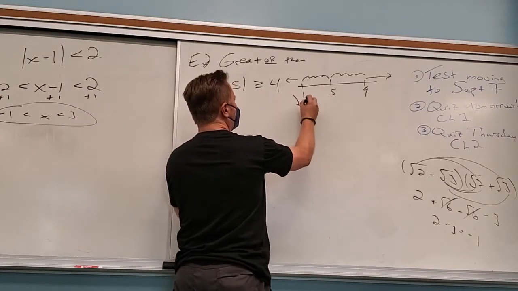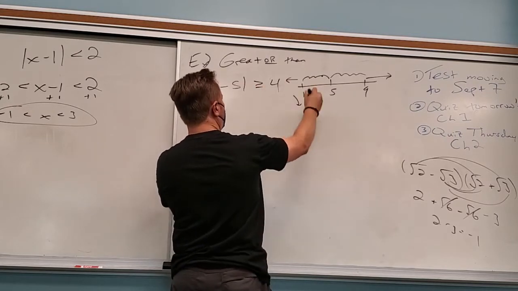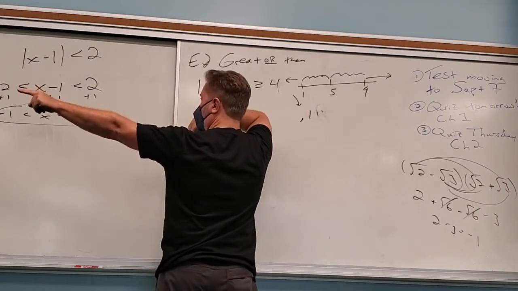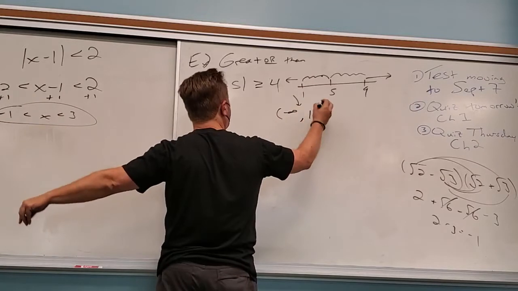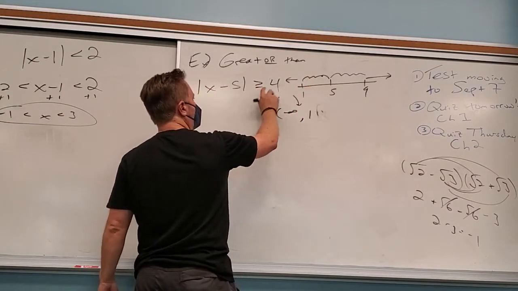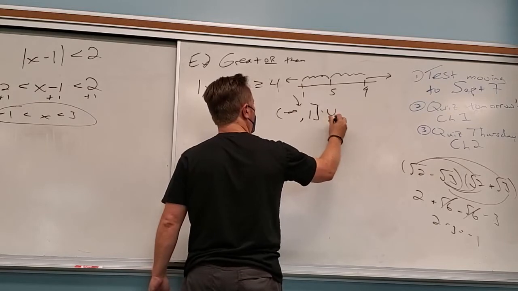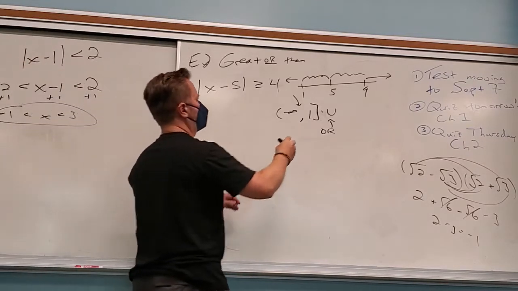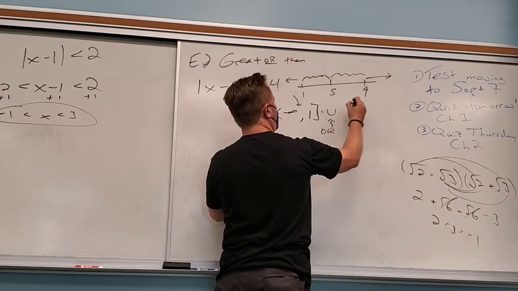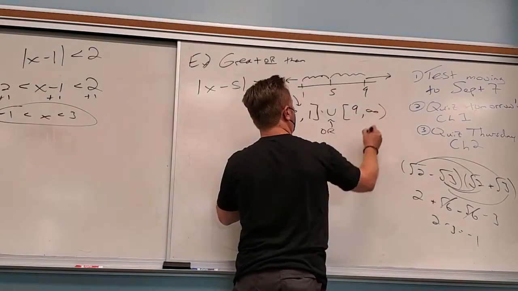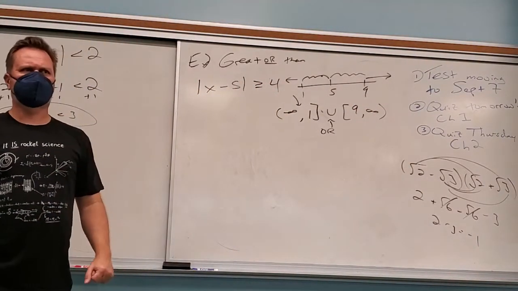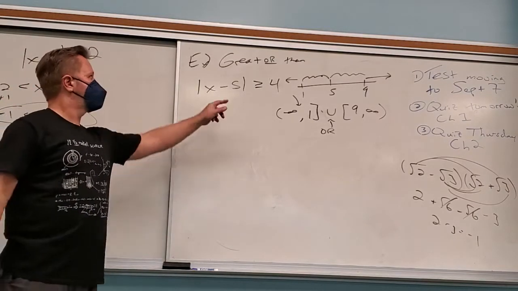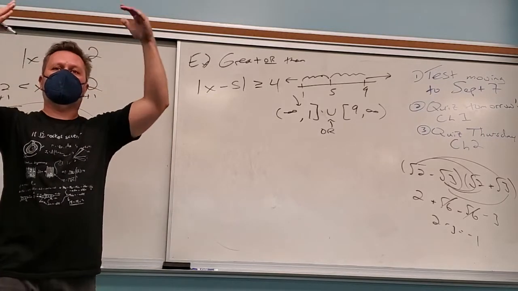Can somebody write this in interval notation? What's the lowest it could be here? It's up to 1, yes? Not that. From what? Negative infinity. Up to 1. Am I going to include 1? Yes. Or, does that symbol look familiar? Or? What's this one? From 9 to infinity. Cool. So I already know the answer, and again, it's because it's a very simple equation. So let's see if we do the algebra, if we get the same answer.